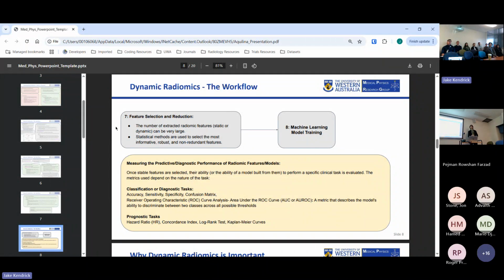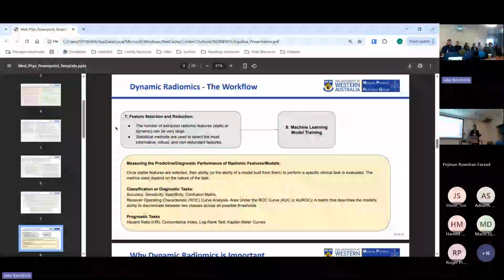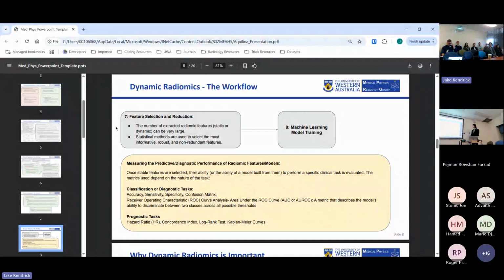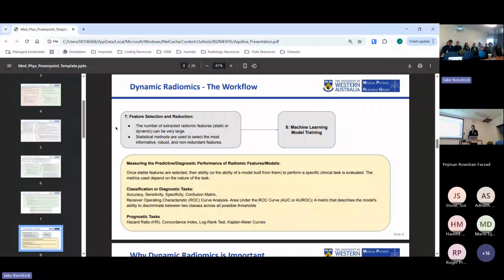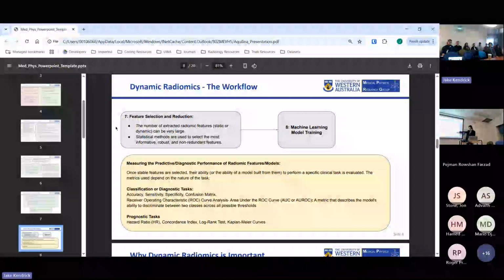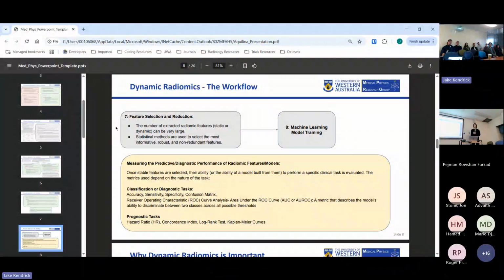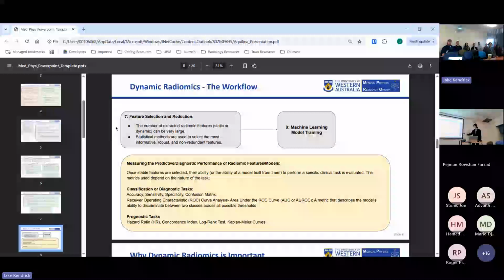Once we have trained those models, we then need ways to evaluate the efficacy of those features and models. And as such, we have various metrics such as accuracy, sensitivity, and the confusion matrix. Those of you who are familiar with machine learning will know these terms. Essentially, we can look at the area under the curve as a metric for discrimination between molecular subtypes. And in the case that we're trying to prognose some outcome, we have tools such as the Kaplan-Meier curve and the log rank test. These are well-established in literature. I'm sure those of you who have written papers in radiomics have used these yourselves.